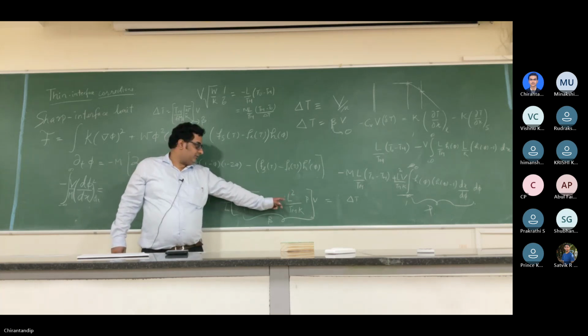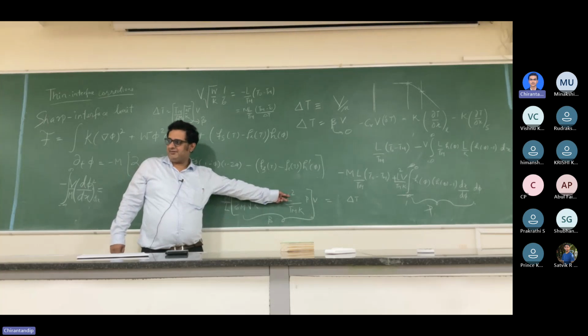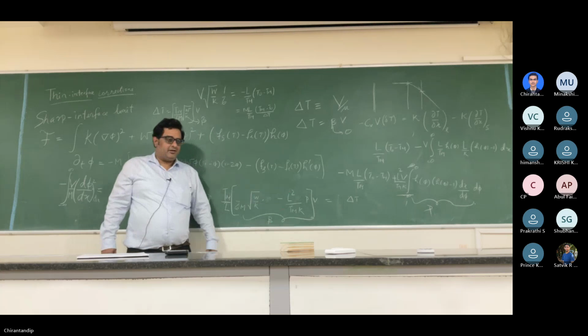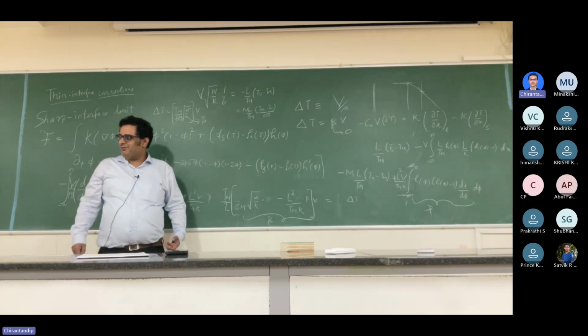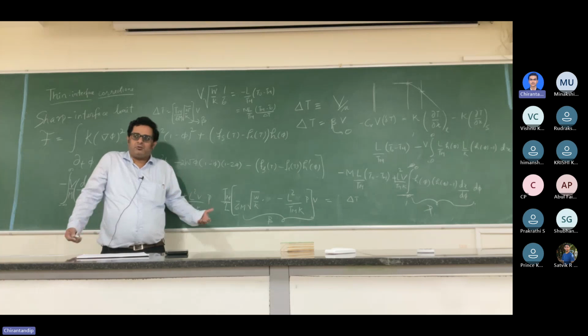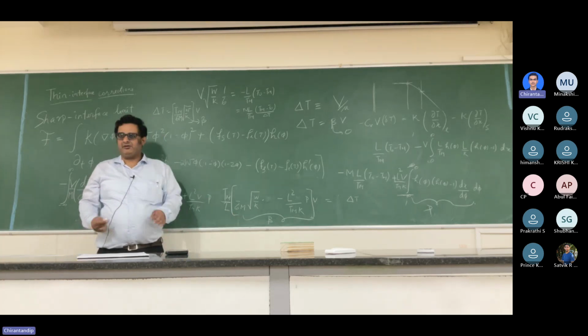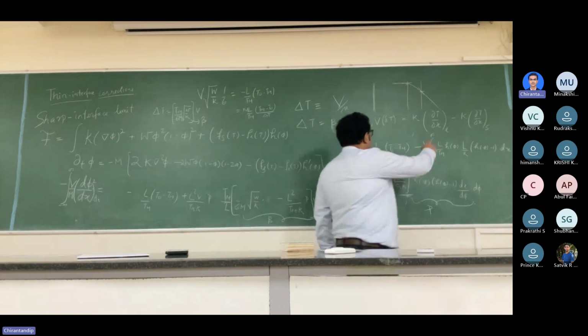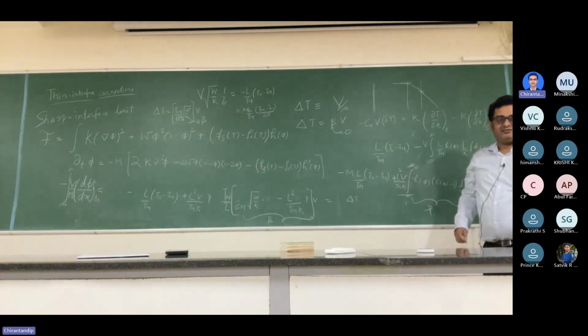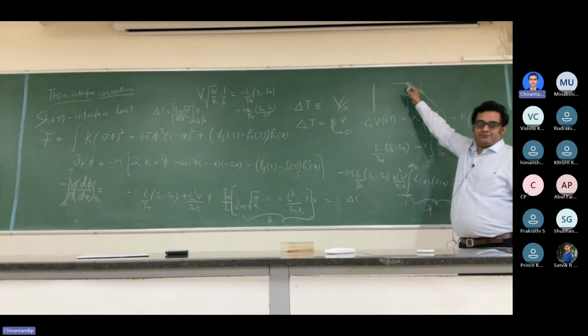So 1 by epsilon over here, root of K by W, and dx by dt will be proportional to epsilon, root of K by W. Right? So you have an estimate, this is fun. In a sharp interface limit, you could not make beta 0. Suddenly, when you allowed for the interface to become a little bit wide, you naturally had to account for the temperature variation in the interface.